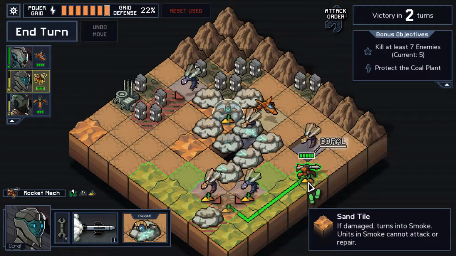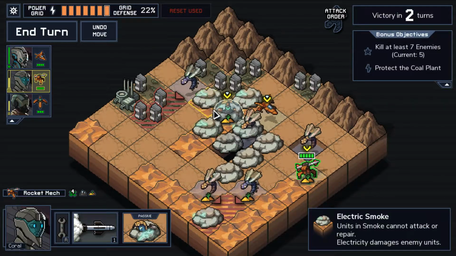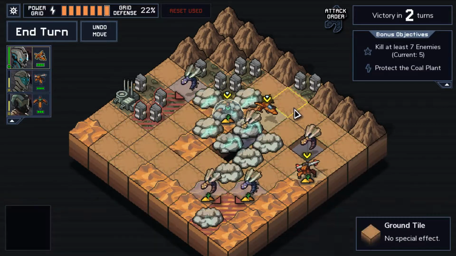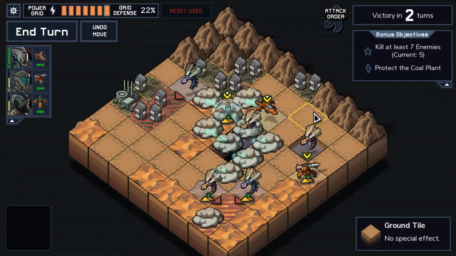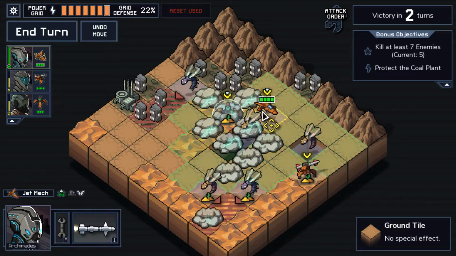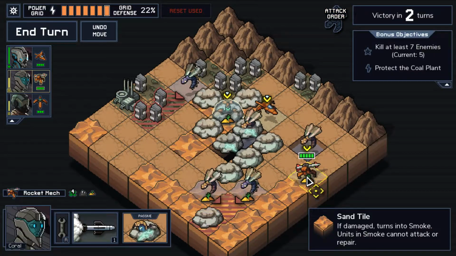Okay. So we could come all the way over here and shoot this guy. The thing is that I need to do 1 more damage to him. And I guess I can do that. No, I can't get my jet in the back. How do I do the final damage? I don't think I can.